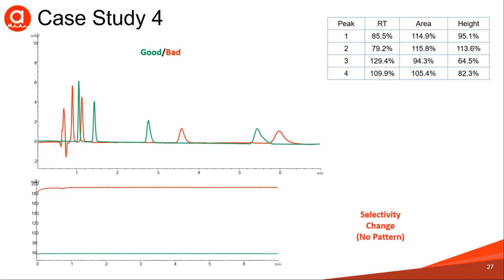This is likely to be a change in mobile phase from something fairly non-viscous like acetonitrile to one of the alcohols which are more viscous and produce higher pressure. The other indication that it's a change in selectivity would be the vacancy peaks. You can see there's a huge difference in the pattern for the bad injection, means that the difference between the sample solvent and the mobile phase is significantly larger in this particular example, meaning the change was most likely a change in the mobile phase, not, for example, a change in the column chemistry.